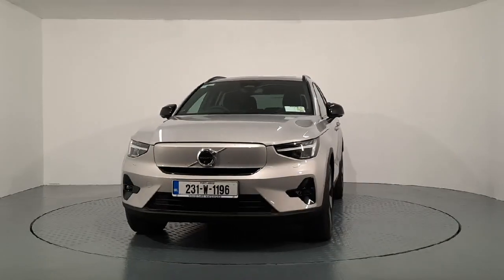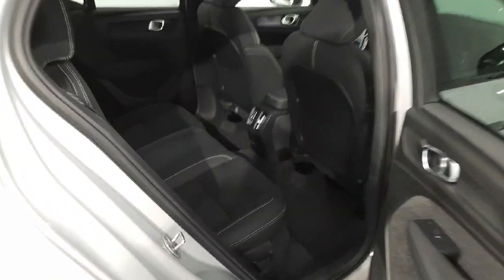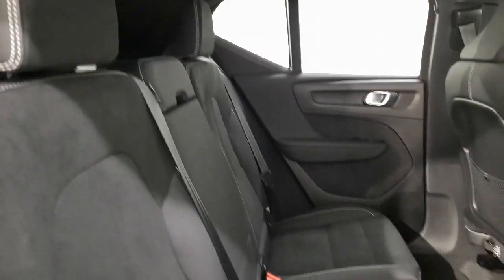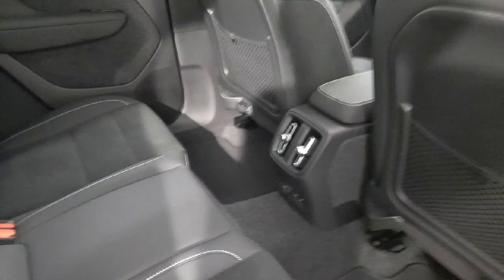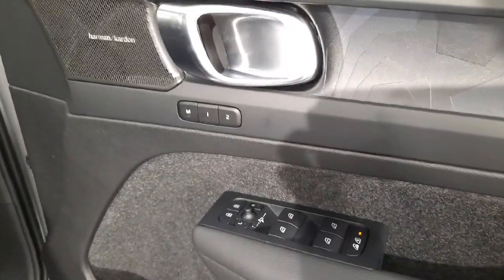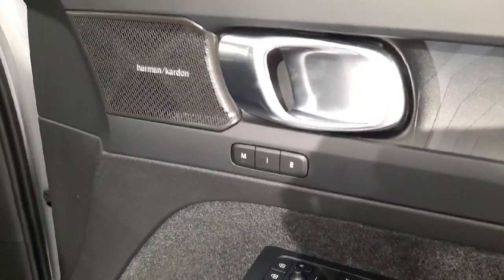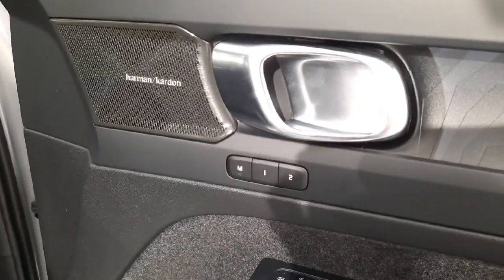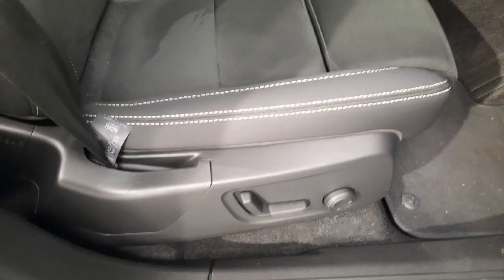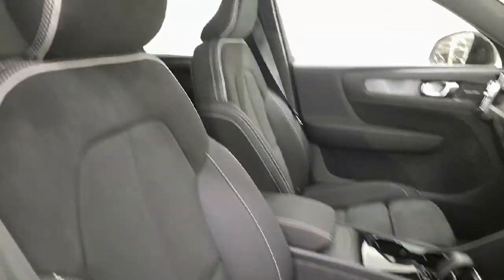I'm going to give you a quick look at the exterior and show you the inside. There's half textile material upholstery, heated rear seats, air conditioning, and charging ports in the back. Also a fully panoramic sunroof. You have electric windows throughout the cabin, electric and heated mirrors with a memory function on the driver side — handy for more than one driver. There's an upgraded Harman Kardon sound system, a fully electric driver seat with lumbar support, and front seat extensions.